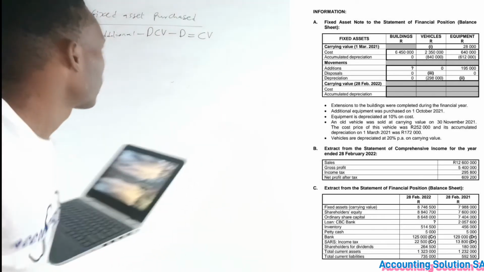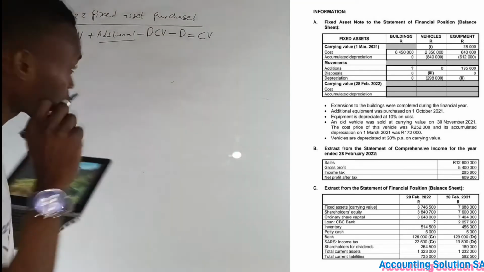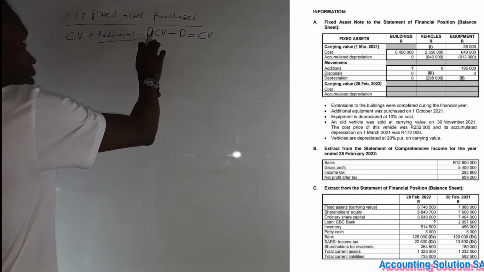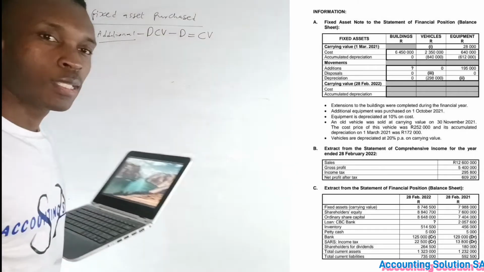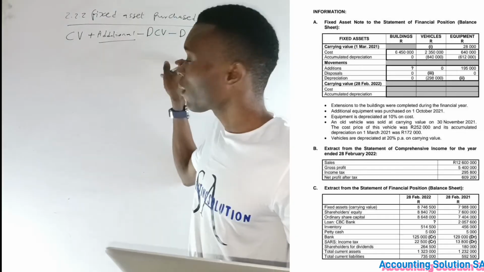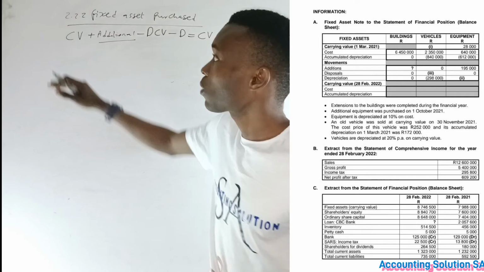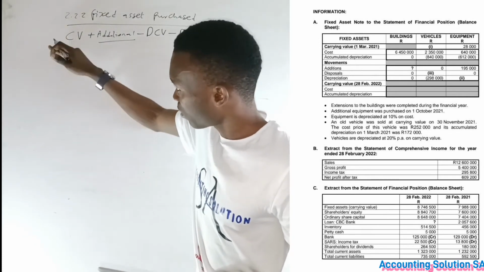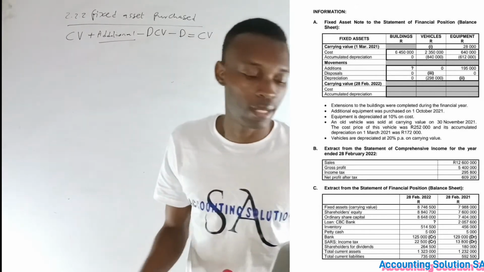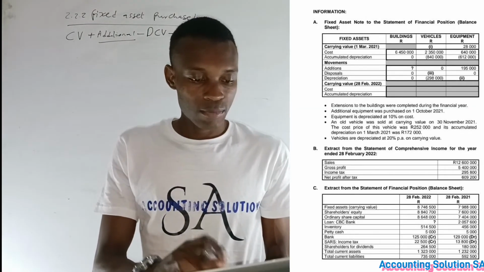Very simple, which means that addition, because it's purchased, is the one that we are looking for, which means that we have to look for the value of current value at the beginning. Addition, we put X, then we subtract the rest, then we're going to get the answer. Very simple. This is the formula that you have to use. If you check this formula, it's the same as a fixed assets or tangible assets note. We start with current value on top, a movement with addition, disposal, depreciation, and at the end with current value at the end. All right, so let's go and check on our financial statement.